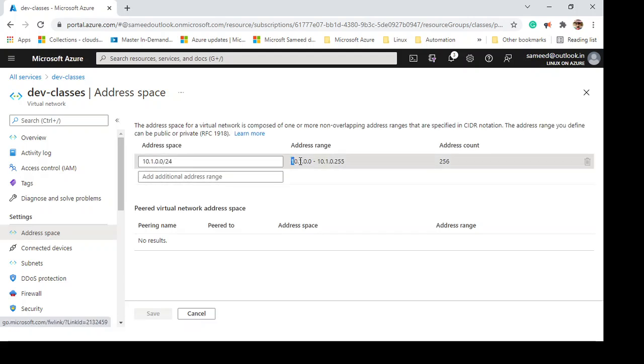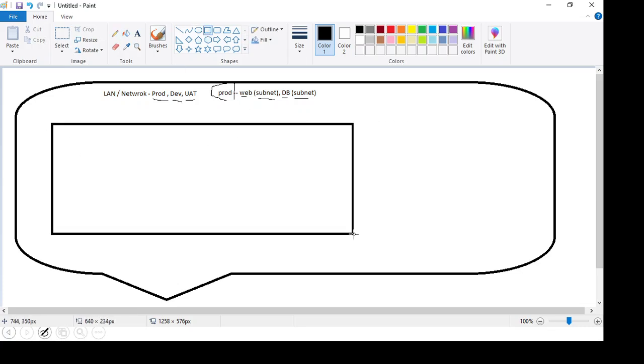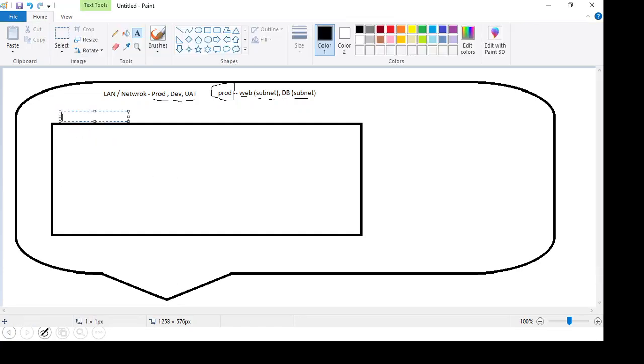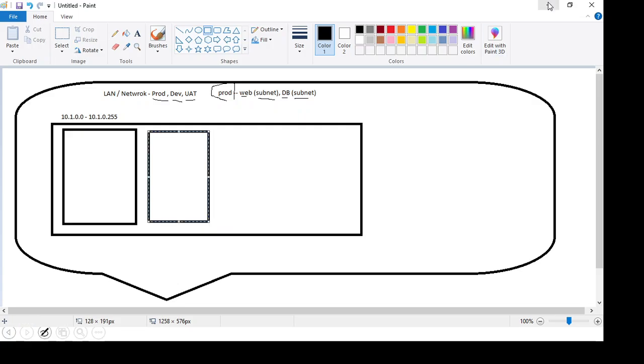So what I have done is, for example, this is my IP range. I have created one VNet, the big VNet, and the VNet IP range will be this. I further segmented it into different subnets.